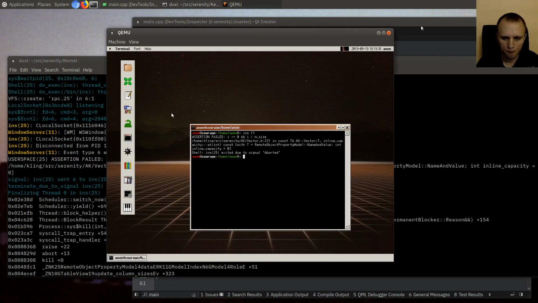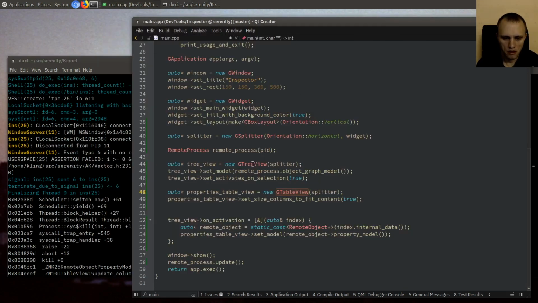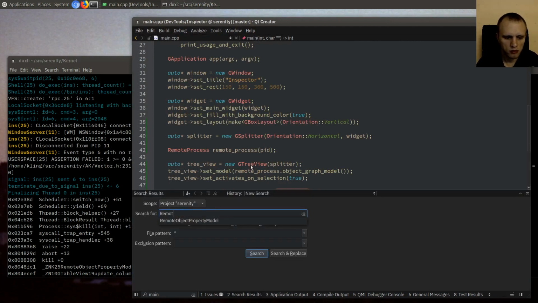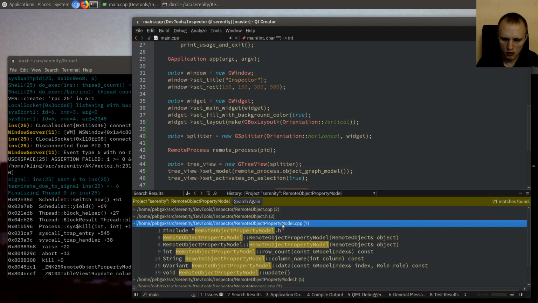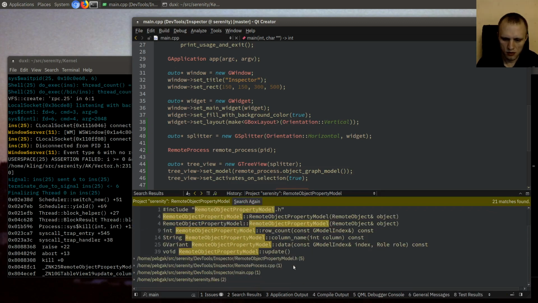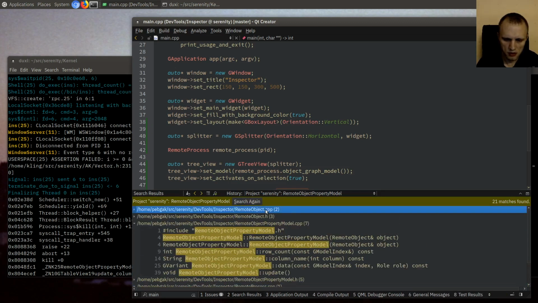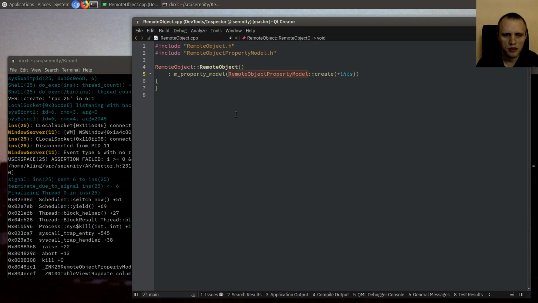Okay. Remote object property model. Oh, I bet it's because we never actually call update on that sucker. So we're just gonna lazily do that here.